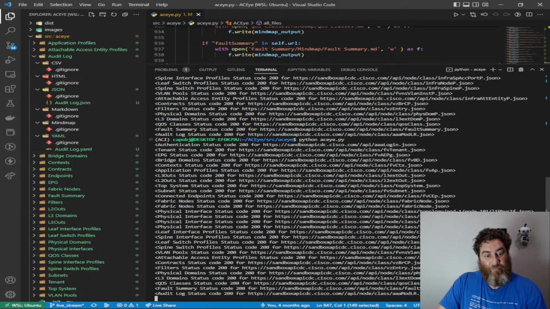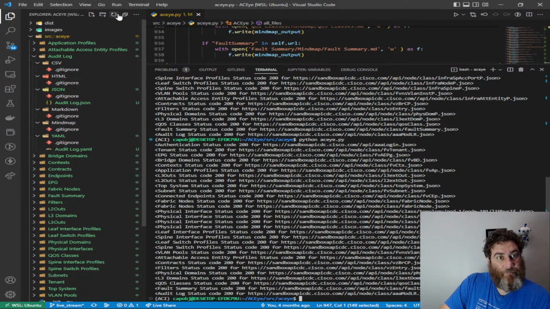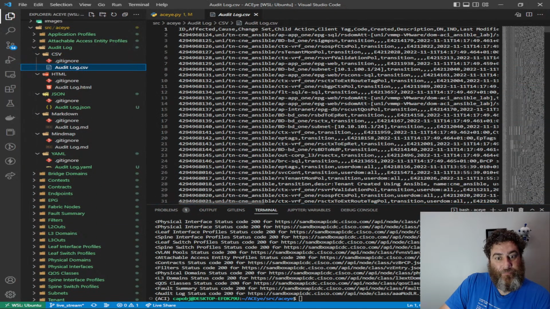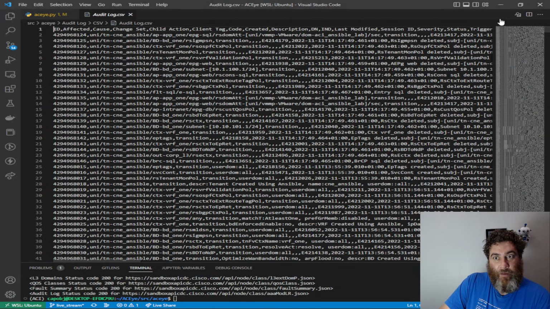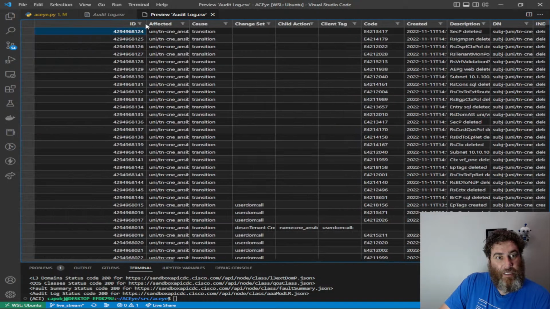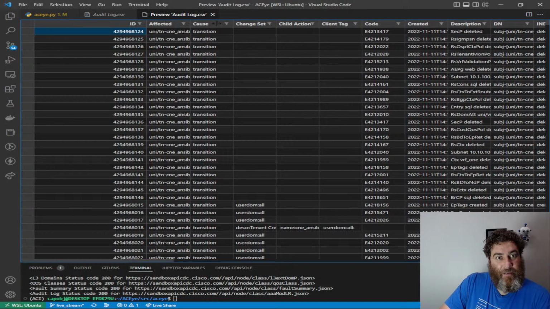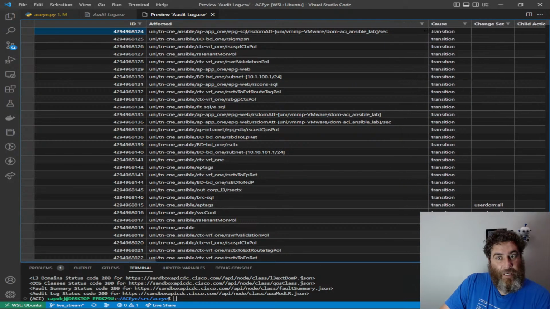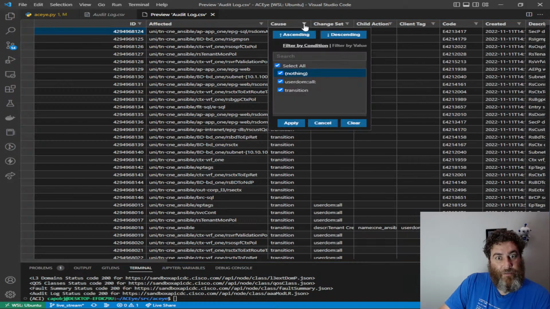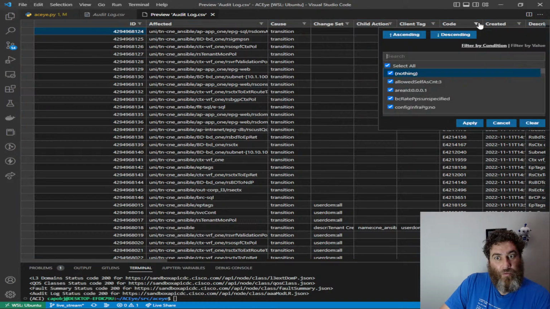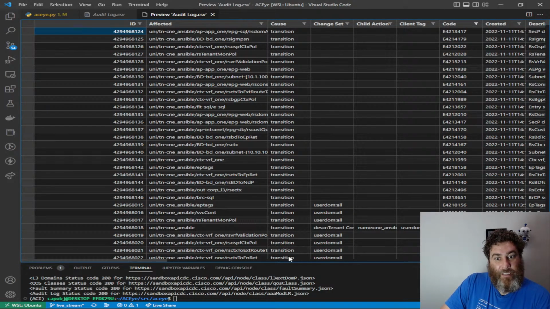Okay, now we should have an audit log. Check it out. Every one of our audit logs with an ID, the affected managed object, the cause, the change set, the code, the created time, and I could sort these by these fields as well.